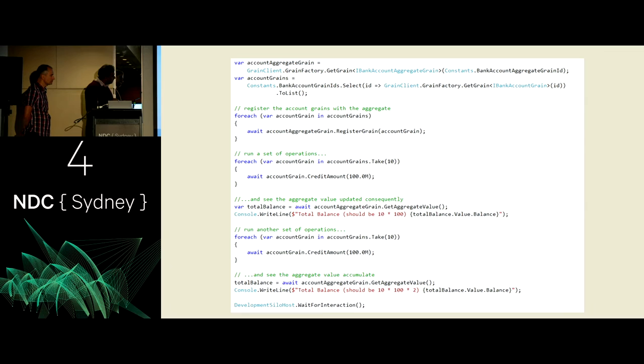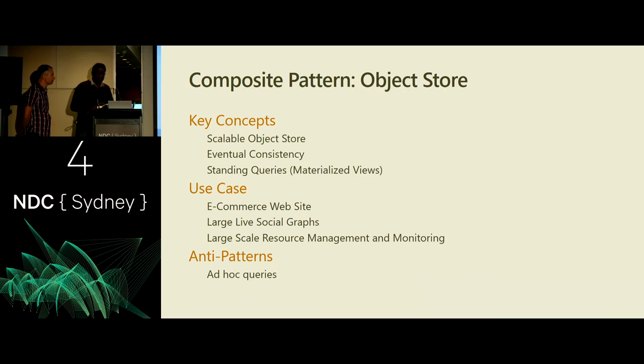So you can now add this lot, another $100 for each of the accounts, and you'll find that this will actually land up being $2,000. So this is a way of aggregating stuff. Now, this is a simple scalar aggregate. There's nothing that prevents the aggregate from being a vector, so you can actually keep track of other grains. So you can get a multitude of rows. You don't have to aggregate down to a single value. You can aggregate down to a list of things. And therefore, at this point, if you think about it, we have implemented an object store on a distributed platform with minimal code that you need to write to make it work.